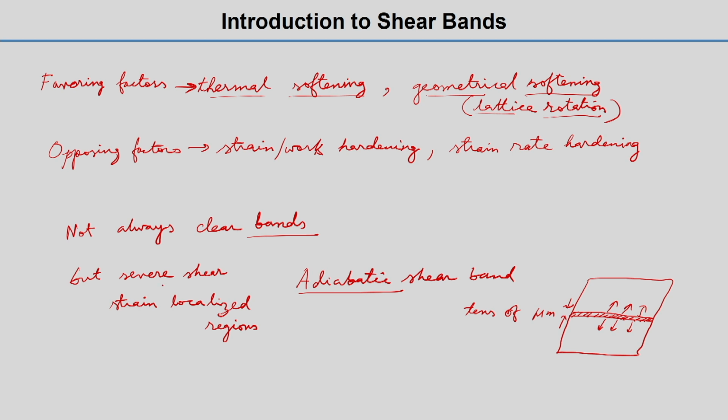If you see the figures, the micrographs in the book, it will make you clear about that. What I am saying is that a shear band is also a shear strain localization, but if it is in the shape of a band or long, thin strip, then we call it a shear band, but otherwise it is just a general shear strain localization.